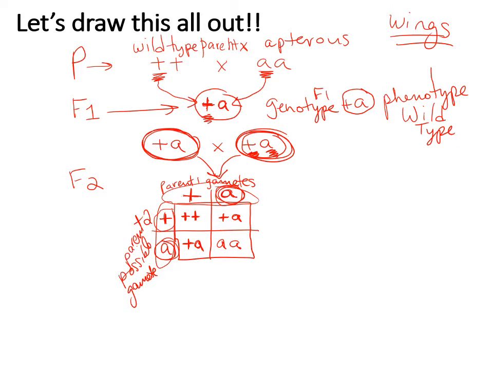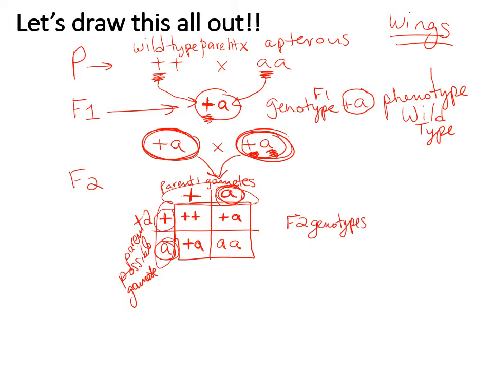Okay? So the F2 generation now, you notice F2, sorry, my pen does not want to keep writing. It's dying over here. Okay, so our F2, you notice that there are 4 offspring in that Punnett square. So the F2 genotypes, we're going to write first.